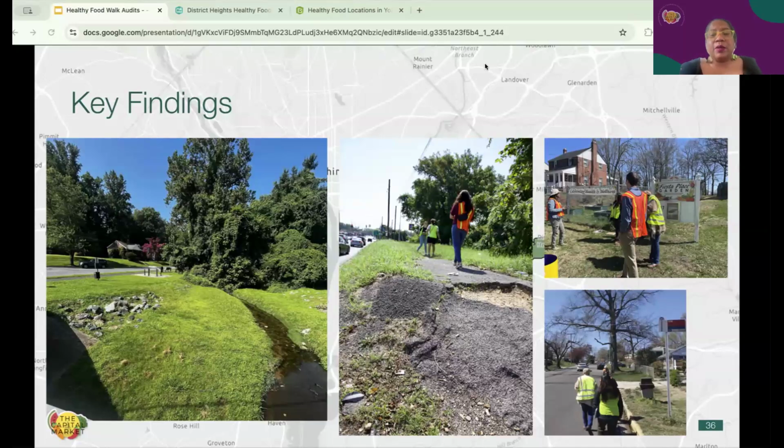In other instances, there was a need to maintain and just to invest to improve safety and comfort for pedestrians, as well as for cyclists. In this particular community, we saw green, open spaces, trees, and waterways that were abundant and could be great opportunities to support and complement food investments, such as community gardens, farms, markets, or gathering places.